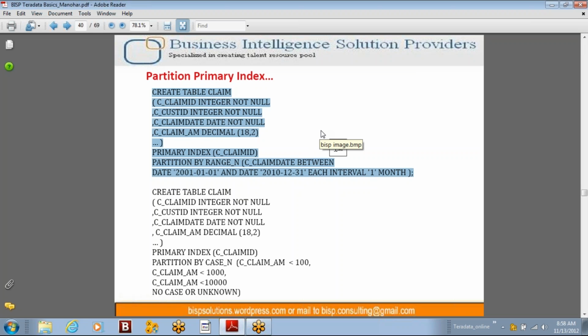If it is working fine and all the queries are based on this, you can propose it so that the DBA will also create it in the upper environments like production or UAT. But you have to give actual details of the benefit you are going to get by creating the partition primary index, by testing it in development.